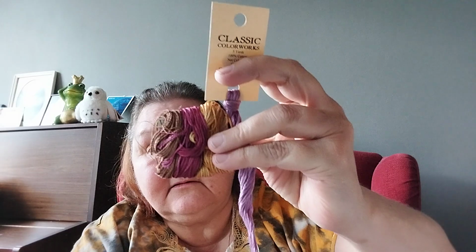I wonder what CCW is. I can't remember it by heart. It has DMC, it has Weeks Dye Works, and I have to check because it's bothering me more than I guess anybody else, what is CCW. Classic Colorworks. Here, I think these colors are really beautiful, the special colors, special floss. I'm out of practice because everything is going everywhere. But if you have watched me before, I really need to put things back to where they are before it's a complete mess and I can't remember anything.